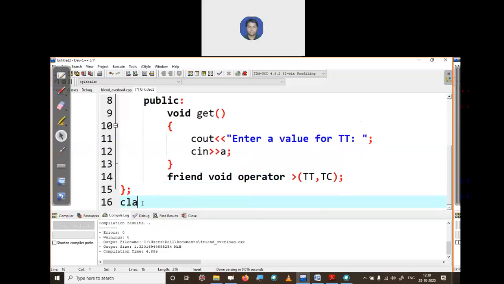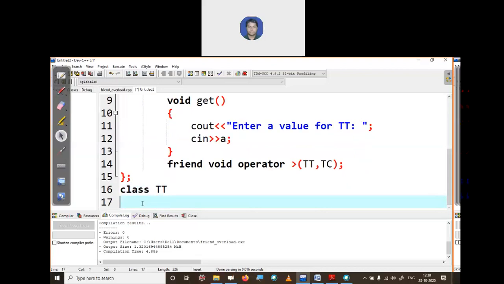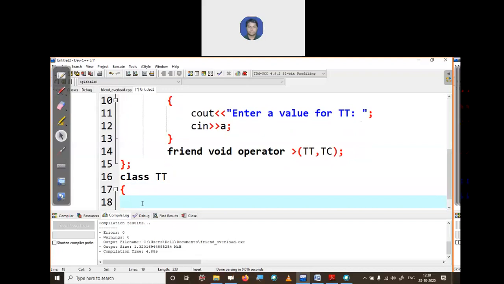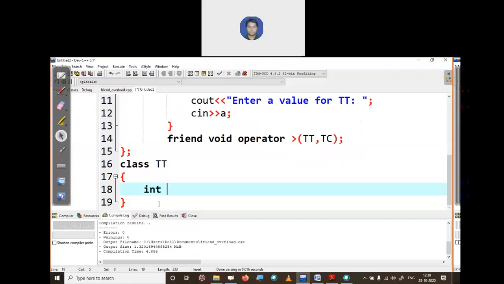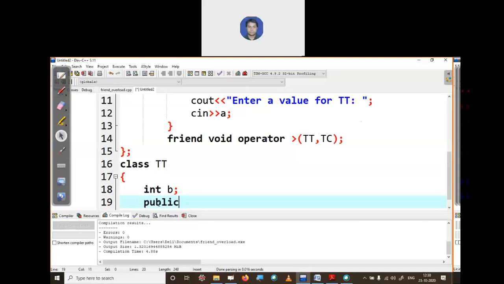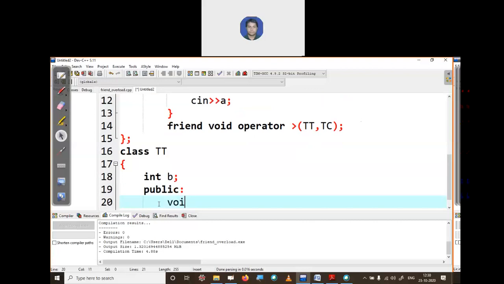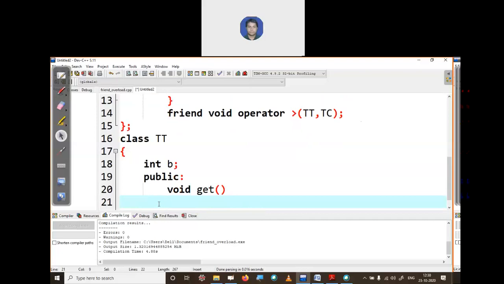Now write the definition of class TT. In the class TT, again I'm declaring a data member B in the private area. Now public: again declare a method get, which will get the value of B from the user.